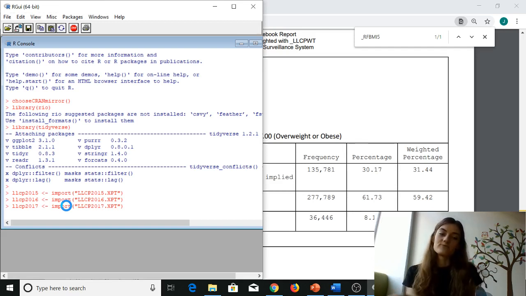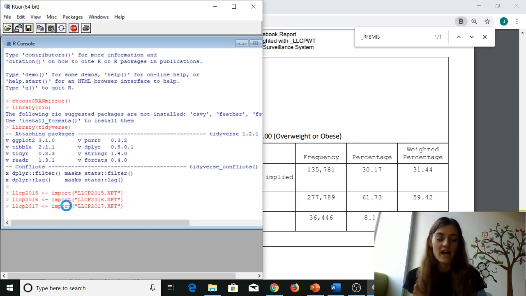The reason why I haven't taught you how to clean variable names before this is that when you import the XPT file into R using the import function and then export it back out of R using the export function, whatever happens when you convert that file from an XPT file to a CSV, I'm not going to pretend like I know what happens, it just kind of magically, in the CSV file, all of the variable names that start with an underscore get an X put in front of them.